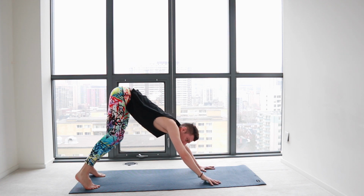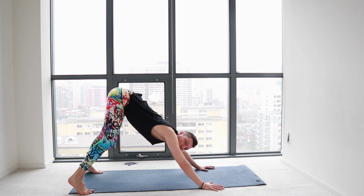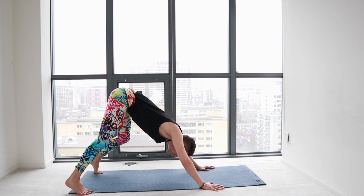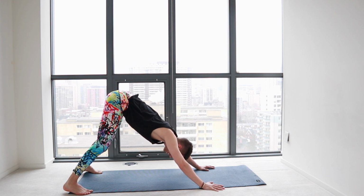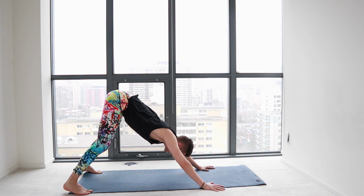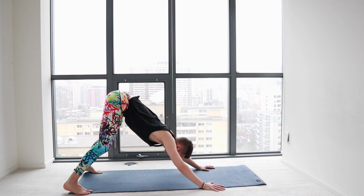So feel free to make it a bit wider, maybe as wide as the mat. And feel free to walk your dog, explore, maybe moving your hips side to side, maybe bending your knees a lot. And finally, find your stillness, pressing nice and evenly into both hands and both feet. We're gonna hold it for a few breaths. Keep your spine nice and long.